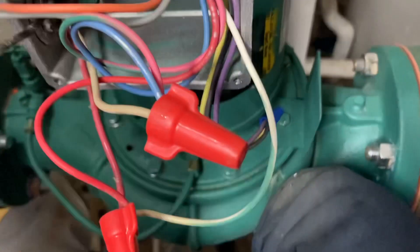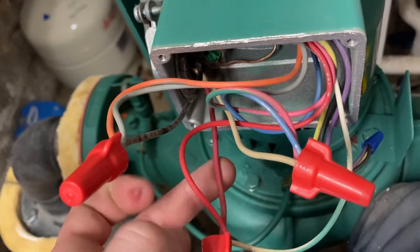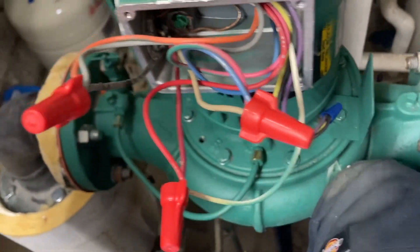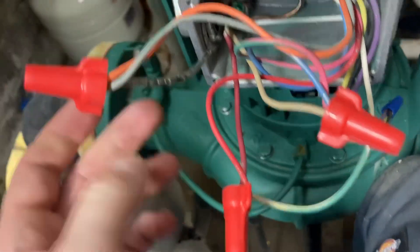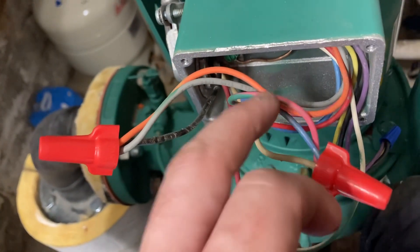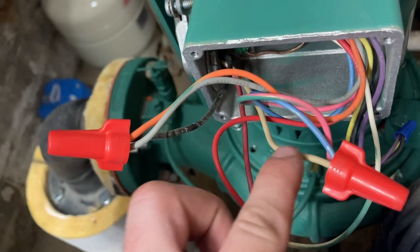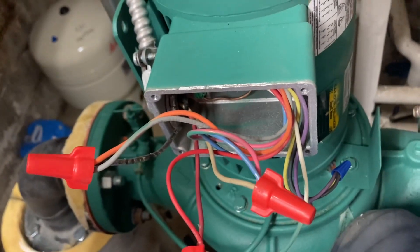We have our ground wire connected, then we have our line voltage: L1, L2, and L3. If we had a backwards rotation on the motor, we could take any two of those lines and switch them to a different group — L1 to here, or L2 to here — and switch those as well. That would reverse the motor rotation.